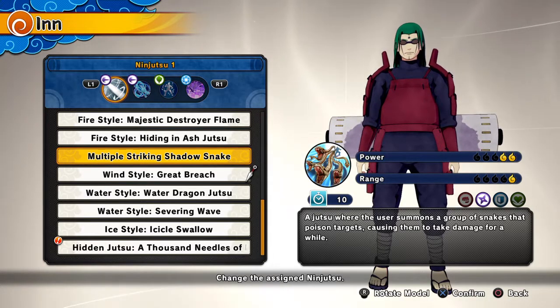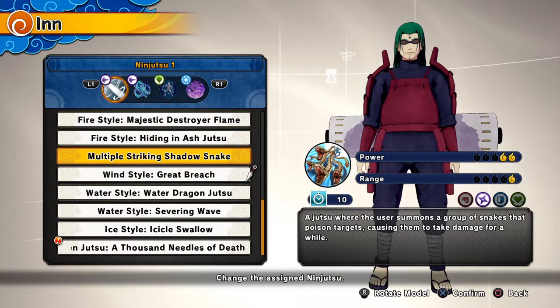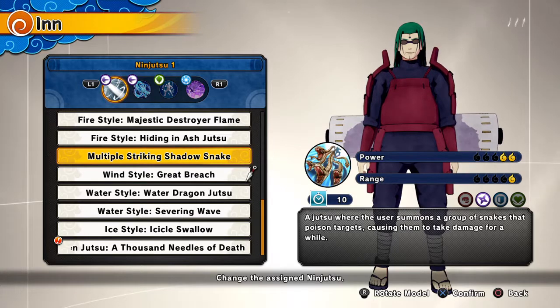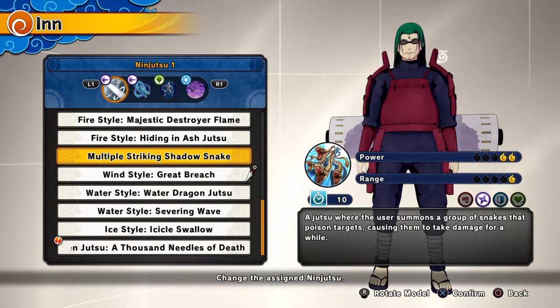This range actually, where it says it's 1, that is a total lie. This range is about 3 or 4, and this jutsu is insanely good because it causes your opponent to be poisoned, causing them to take damage for a while. You're also doing damage with the jutsu, making it harder for them to try to kill you fast and making them panic to the point they might slip up. This jutsu is a great jutsu.